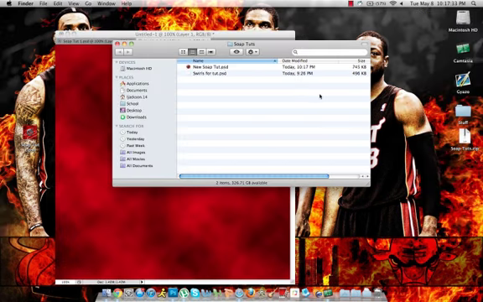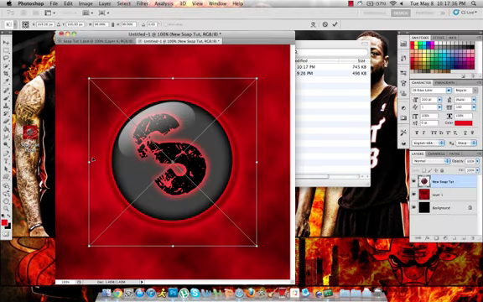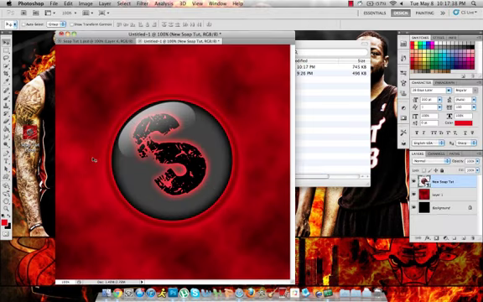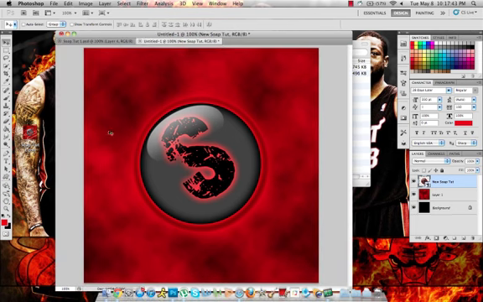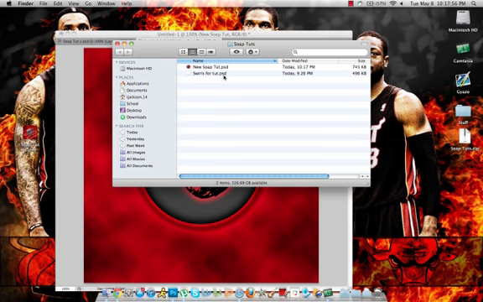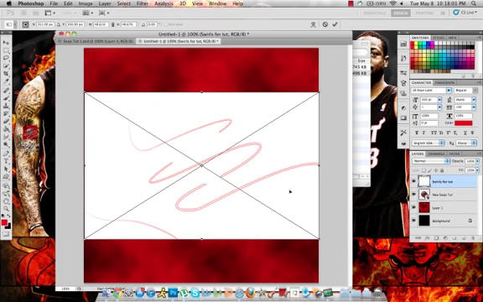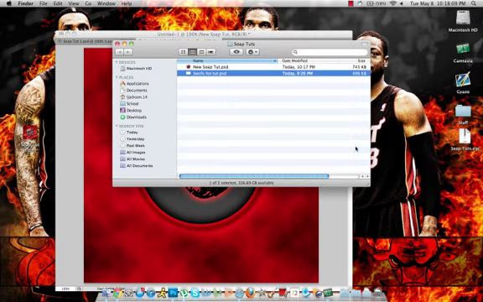And once you've saved it, go ahead and drag it into your new document. So as you can see, it's right here, and it's perfectly aligned in the middle. And if it's not perfectly aligned, go ahead and center it by selecting the whole canvas and centering it like so. Alright, now that it's centered, you want to go ahead and add the swirls effect. Also, this I'll be including in the download. Hold on, that's not correct. But I'll be including this as a download, so don't worry about that.